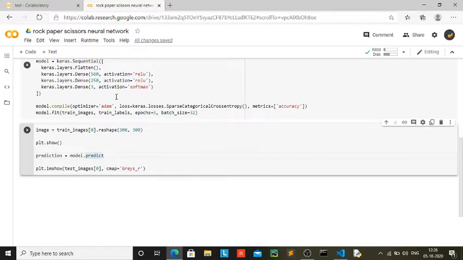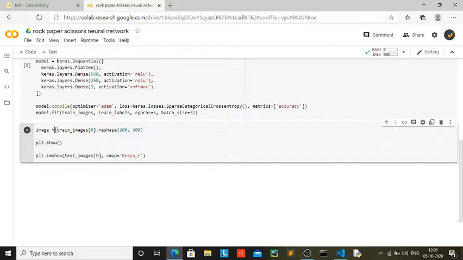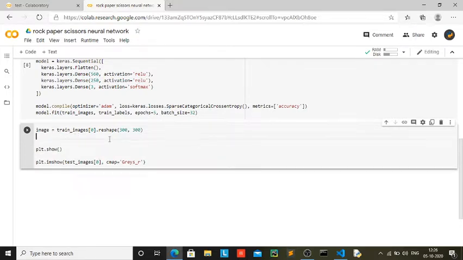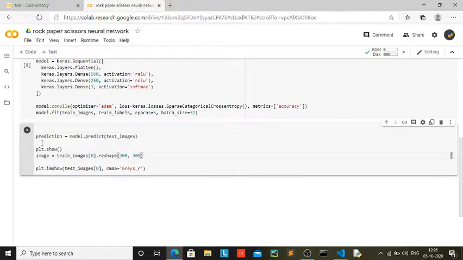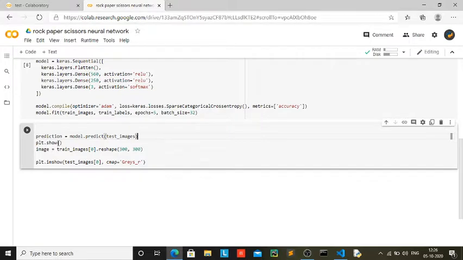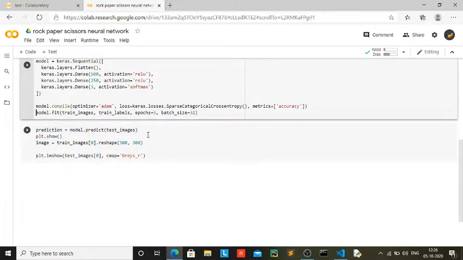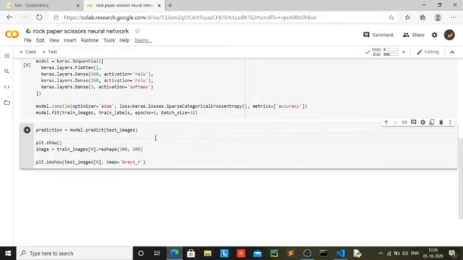So what I need to do is type out prediction is equal to model.predict on the test images, and then I need to implement it right here, and we also need this to go over here, and then let me actually show it to you guys.